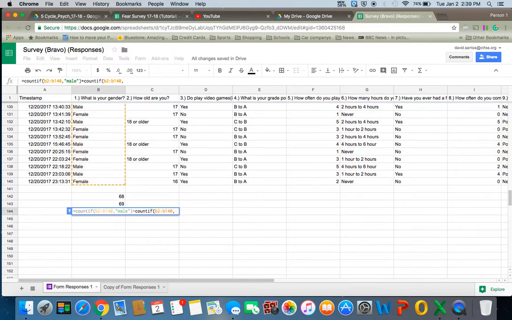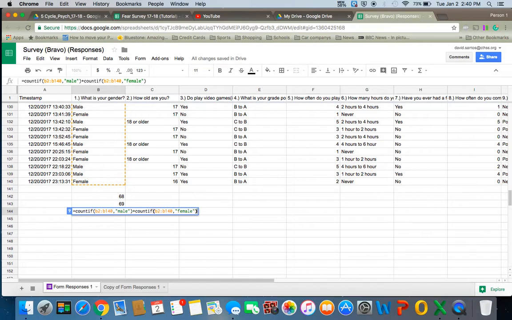And what this allows you to do as well is to choose a variety of ranges to search in. It doesn't have to be in the same column. Say I want to count how many students were male in this row and count how many are B to A in this row, and then it will give me a combination of both numbers. So you can change where these things are to suit your needs.